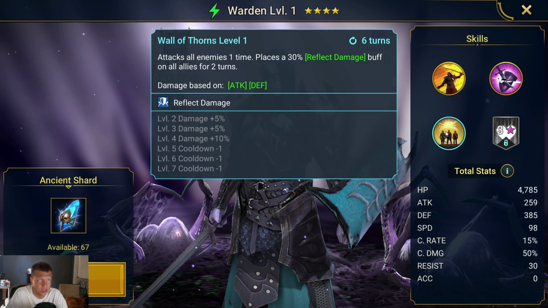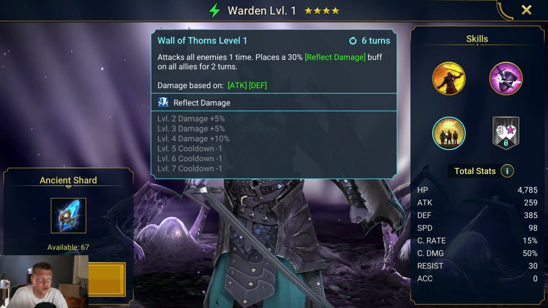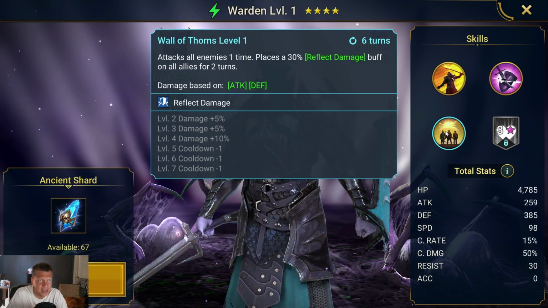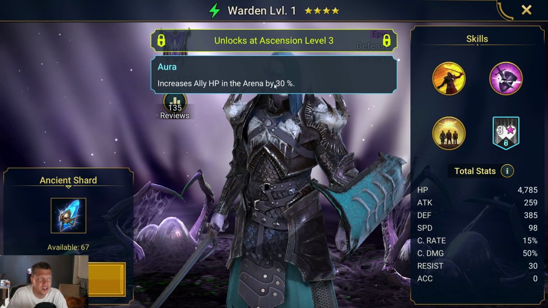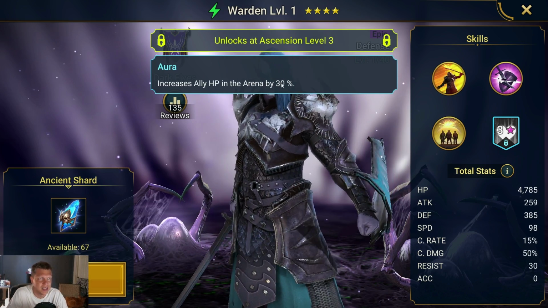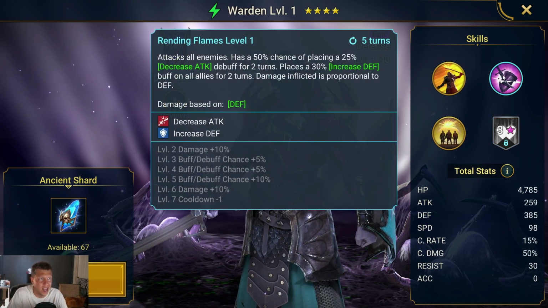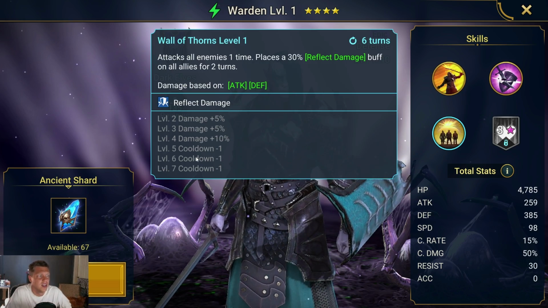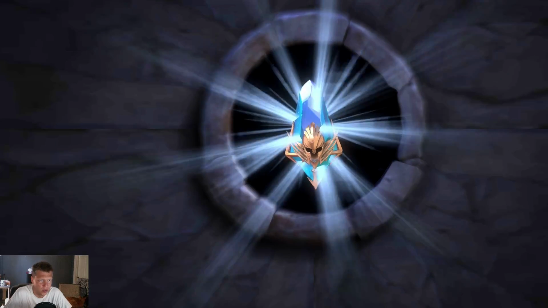Attack all enemies 1 time. I wonder why it says 1 time instead of just attack all enemies. That's usually not worded like that. Place a 30% reflect damage buff. Warden's got some utility here. Ally HP in the arena. That's not a great aura, but he is also Spirit, kind of an AoE support hero that's Spirit. So it fills a good niche there. That's hard to get. So okay, Warden's a good pull.